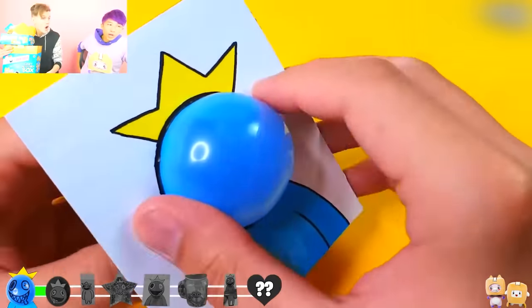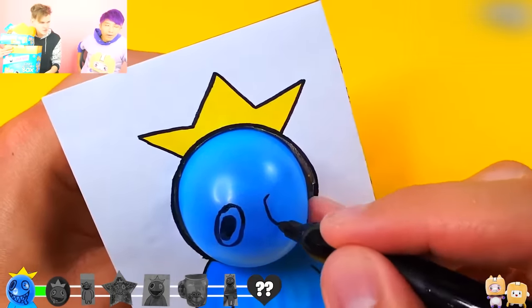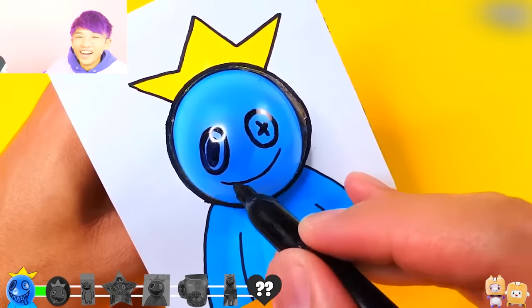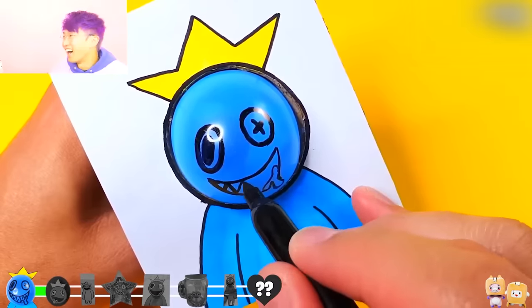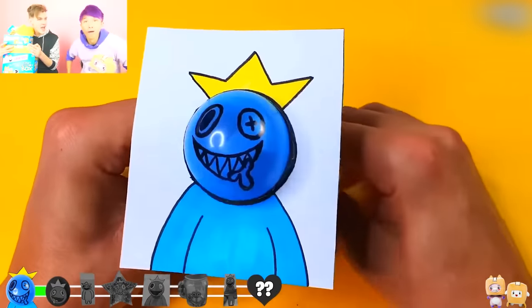What's that? Balloon. Oh, they put a balloon in. That's so cool. I like balloons. And then they're gonna draw Blue's face on the balloon? I got a balloon at the store last week. That's true, guys. He accidentally dropped it and it was on the ceiling for like a day. Yeah. But then I jumped really high, I got it back. Yeah. Wow, okay, so Blue is made of a balloon. His face getting bigger. Wow.